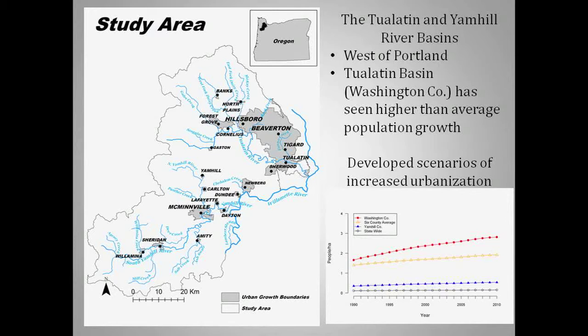And with that in mind, there's probably going to be a fair amount of urbanization in land cover as well. This graph here is just showing that Washington County is probably, besides Multnomah, the most urbanized area in the state, and it's going to continue to grow. And there are also other communities in the area that are probably going to have the same thing happen.